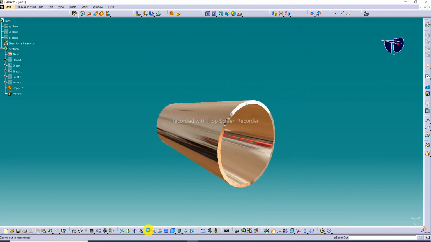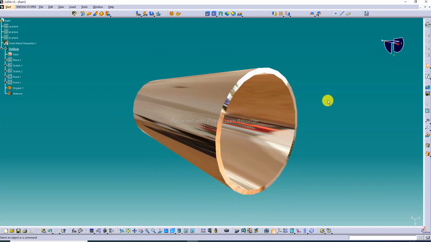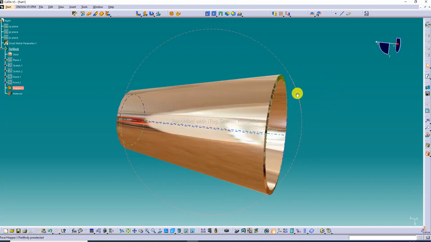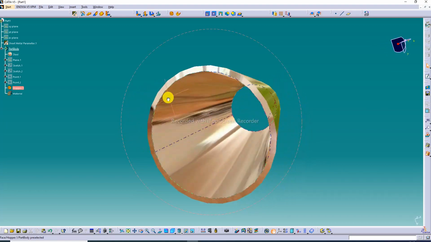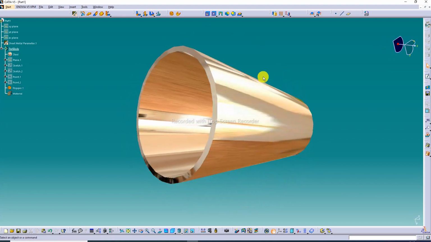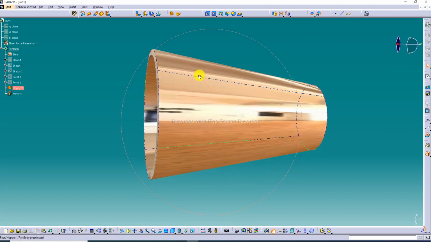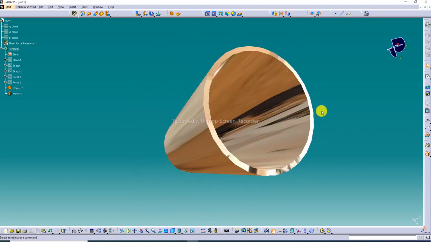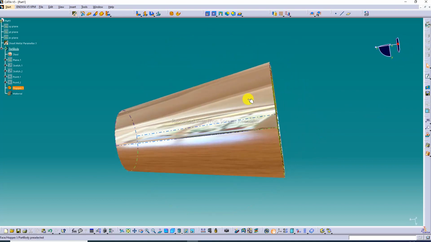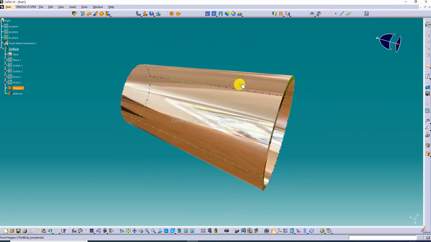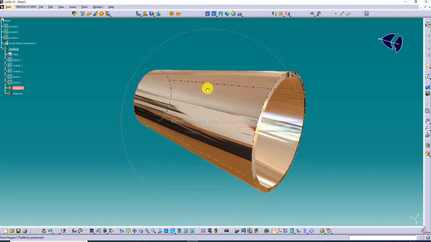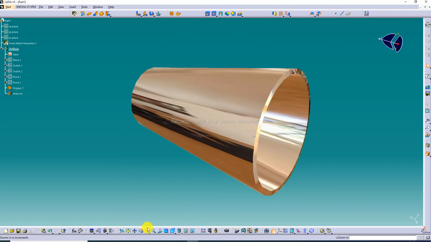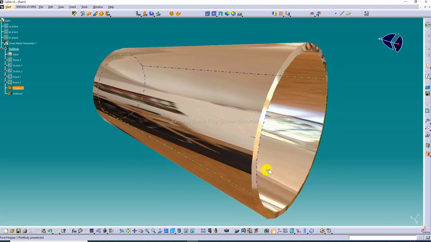Zoom out, good looking here. The body is perfect, so nice. You can see this perfect body here.